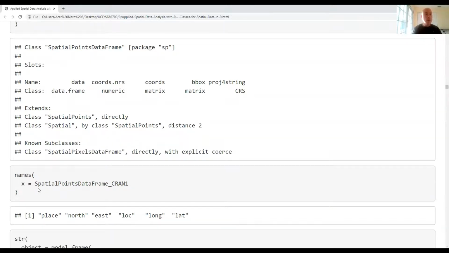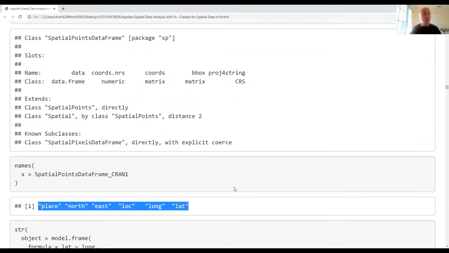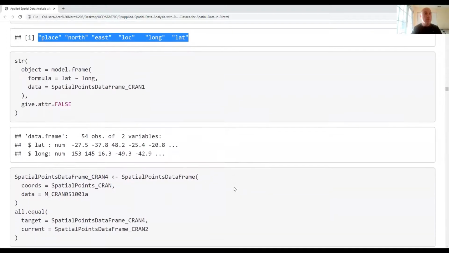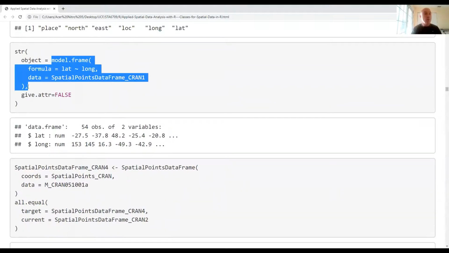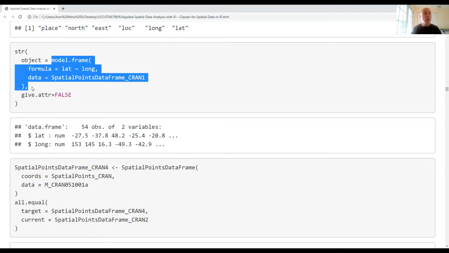And here are the names of our columns. If I call names on it, it will give me the names from the data set. You'll notice that the explicit coordinates parameter is not being called. And we can create model frames using these. So I can say latitude depends on longitude, and model.frame is just the modeling frame for linear regression, most of the time.